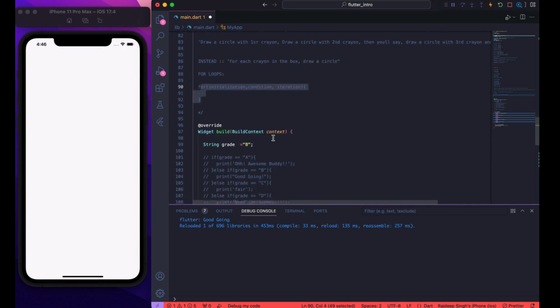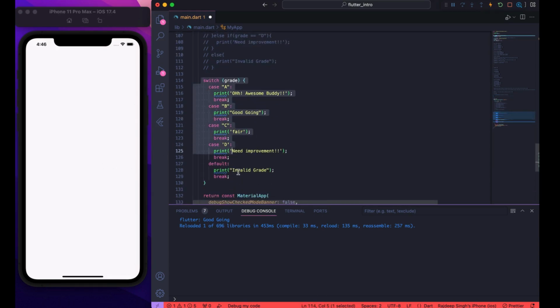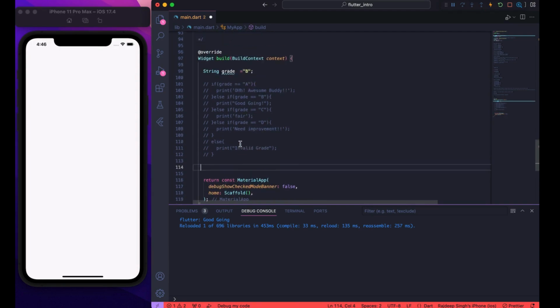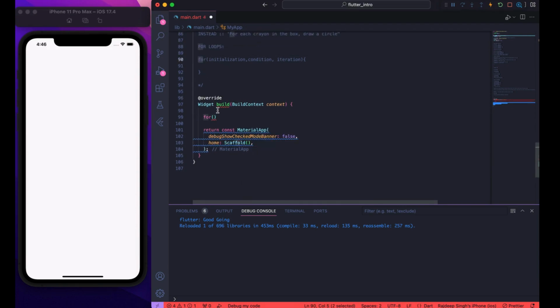Moving forward, let me show you how this works. Removing everything, the basic if else, just clear it up. Similar to the above syntax, for, we have to initialize a starting point: int i equals 0, i less than or equal to 5.